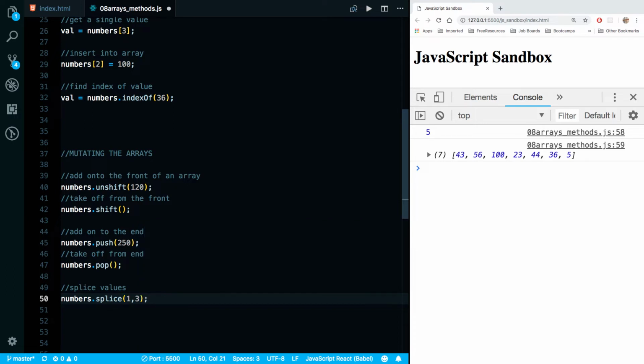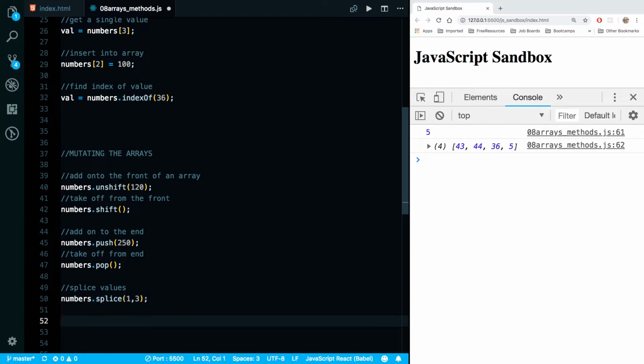Basically the parameters are where I want to start and where I want to finish. So it means I want to take off from index 1 to 3. So 5623 is going to be gone. Watch. Cool, right? I'm going to give you 5 seconds to soak that in. Now there's another method to reverse an array.